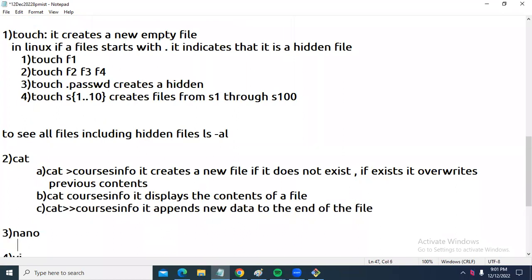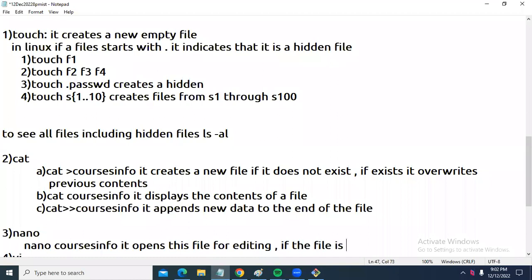Now, nano we have discussed just now. Nano is an editor. So what happens when I say nano courses information? It opens this file for editing. If the file is not there, it creates such a file.